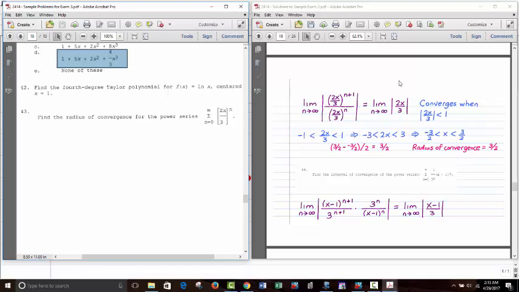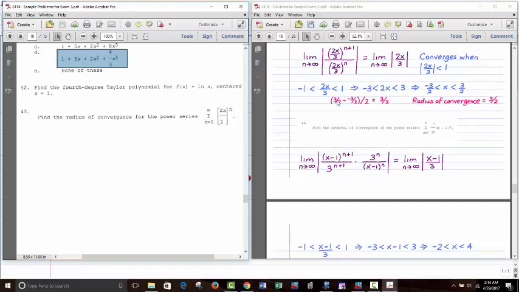So it's all real numbers. And then the other case is when you have x's times n's left. That means you're only going to have convergence at whatever makes the x value 0. That also means your radius of convergence will be 0. So here we take 2x over 3 and put it between -1 and 1.